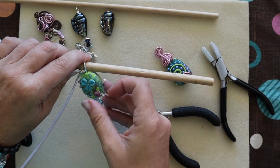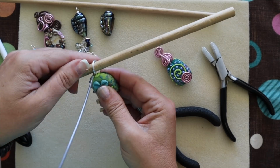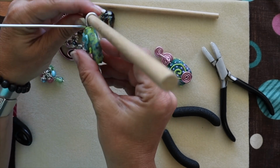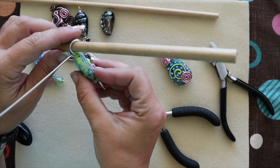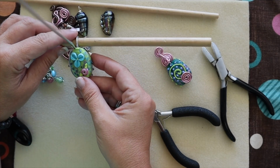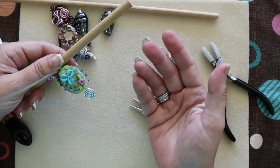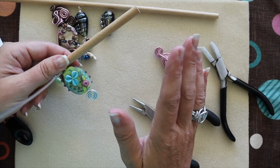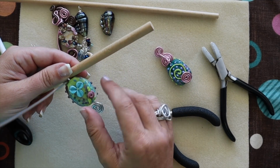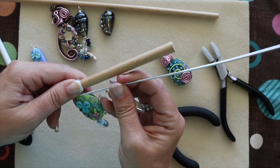So you want it totally where the circle is complete. You may have to maneuver it a little bit. So the circle is going to be complete there, as you can see. Then your loop will be large enough so it can slide on your necklace. So you're going to go ahead and take it off the dowel, or you can leave it on, whichever you're more comfortable with. Sometimes when you're first working with aluminum, it's better to leave it on here, because your loop will be more secure. The more you work with aluminum, the more comfortable you're going to get.